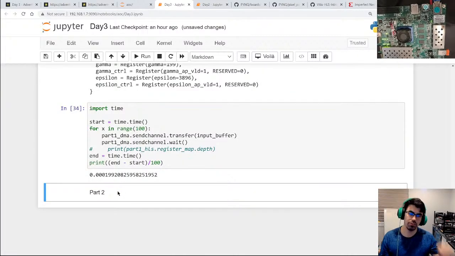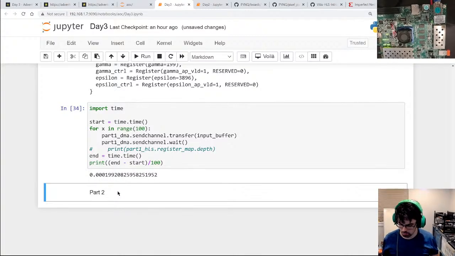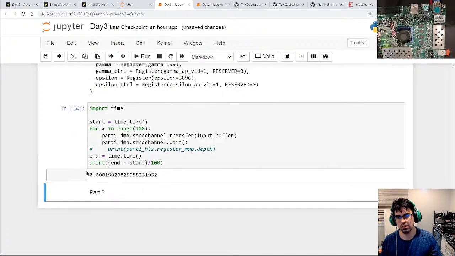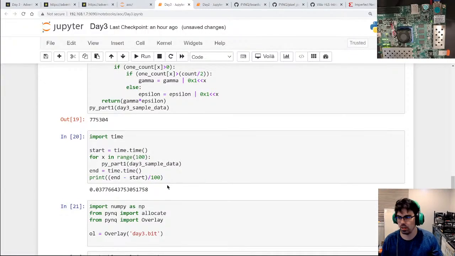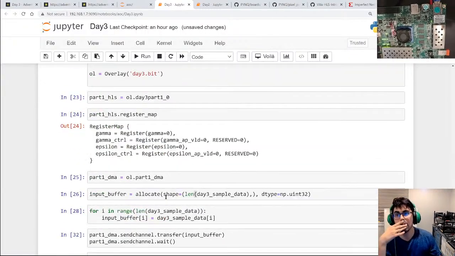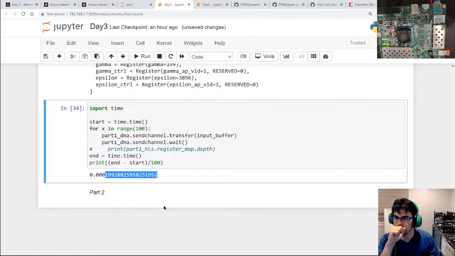I have to figure out how I'm going to create the tree. I guess we want to do a Python tree, and then do a hardware tree, and see how it is. Okay, so that's good. We got it working. Figure out what we want to do for part 2. We'll look at that tomorrow.